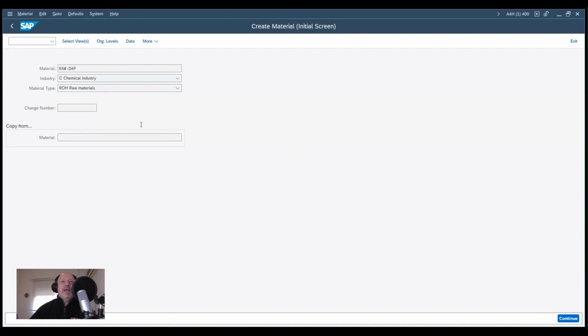Okay, I have all these views selected. Those are the views, or main views I would say, that we need for a material in general. You might need fewer depending on the material type, or you might need more depending on material type and the functionalities you want to use. For example, I'm not including here warehouse management or extended warehouse management.